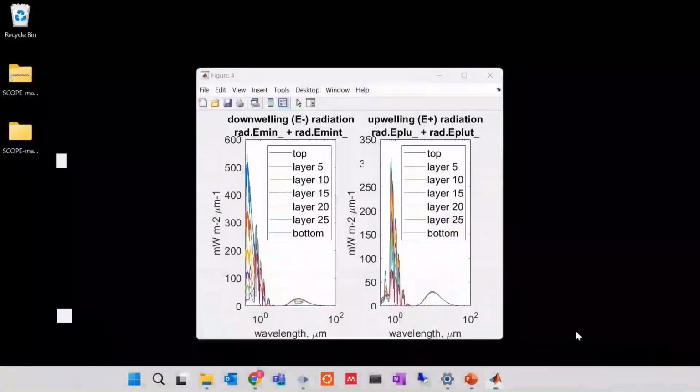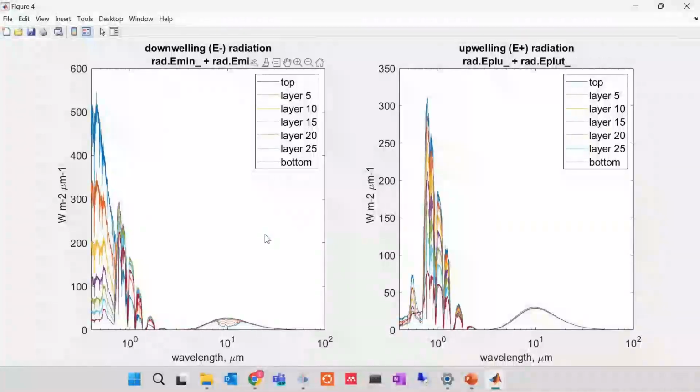So we can do it for every layer in the model. Here I sum both optical component and thermal component together, and then we can see this beautiful profile from top to bottom of the canopy. It's downwelling diffuse radiation, and then we see it again from bottom to the top of canopy. It's upwelling diffuse radiation. So that would theoretically be captured by sensor if we put any sensor there.